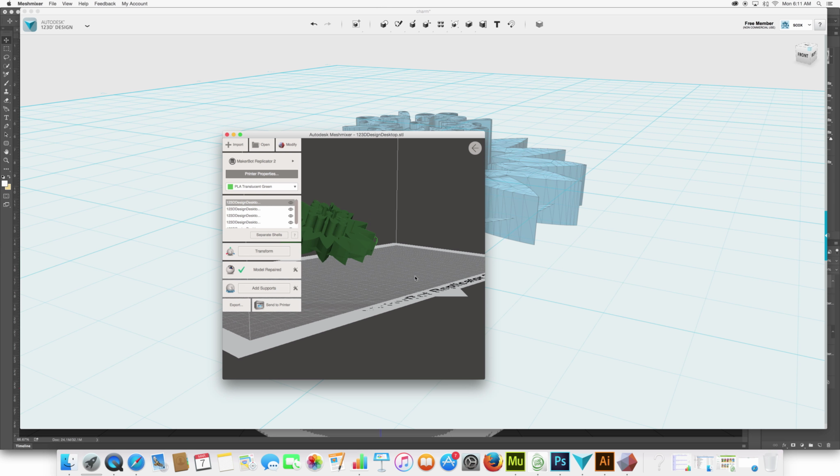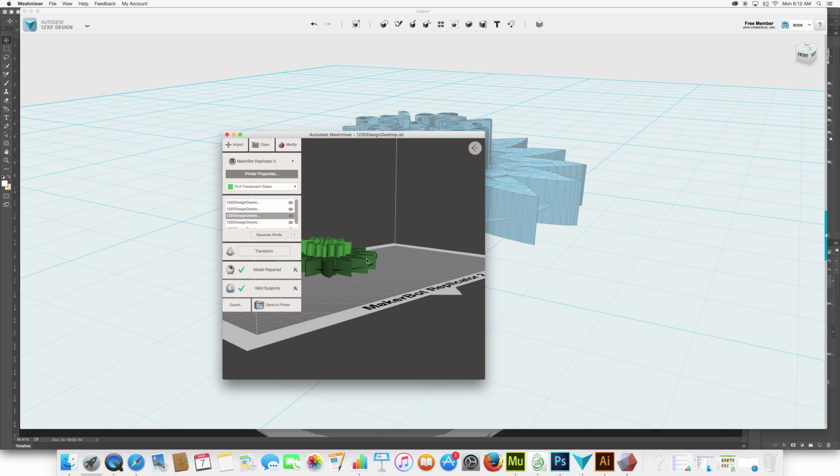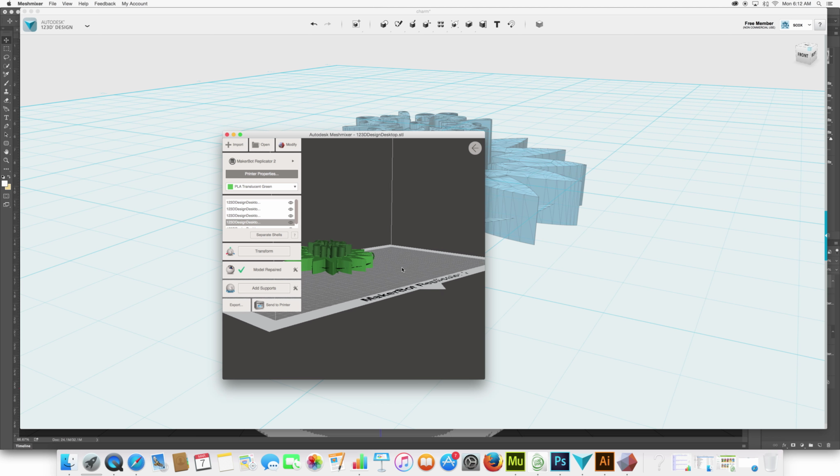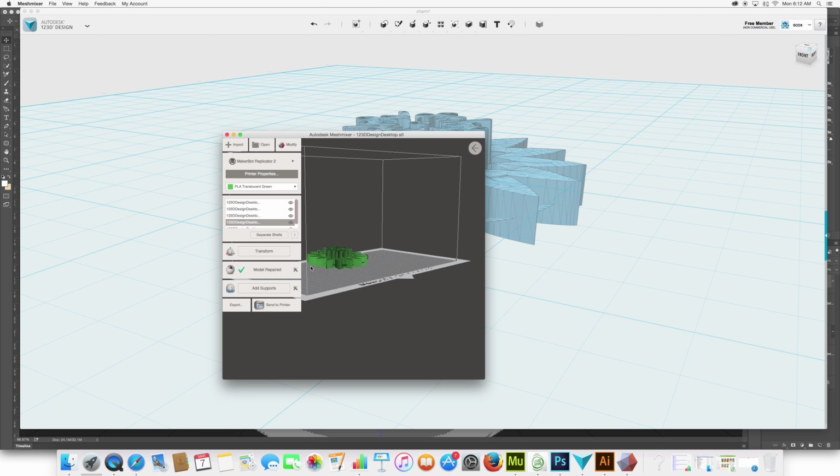So from here, I now have everything kind of sitting on the platform plate. Everything's where it's supposed to be. I've prepped the file so I know that when the printer receives it, it makes sense. I'm going to add supports. And when I add supports, the printer kind of puts like pretend model beneath the flower as needed. And that will ensure that the printer actually has the best base file. So you might see them, you might not, depending on where your supports are needed. But now it's going to print much easier than standing up straight.